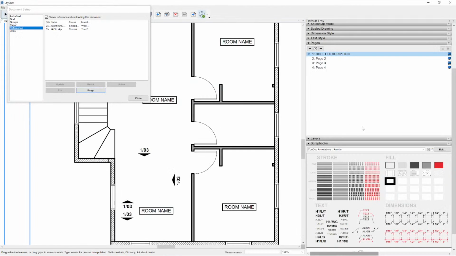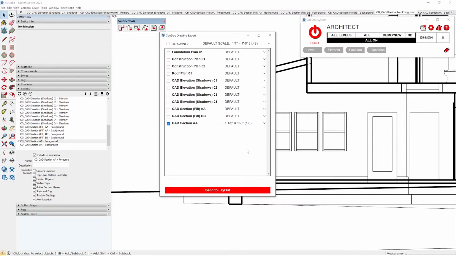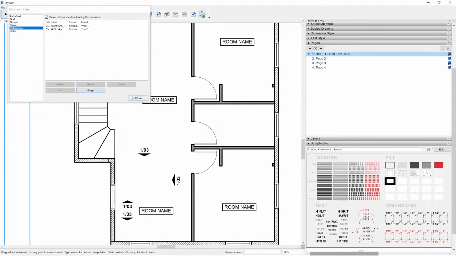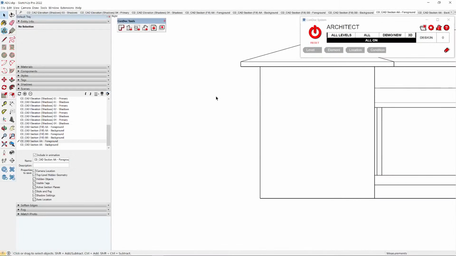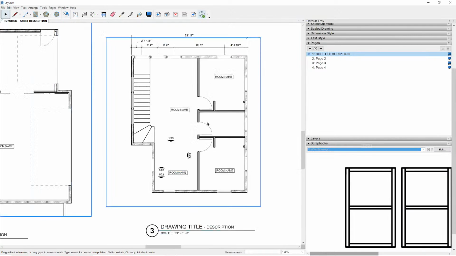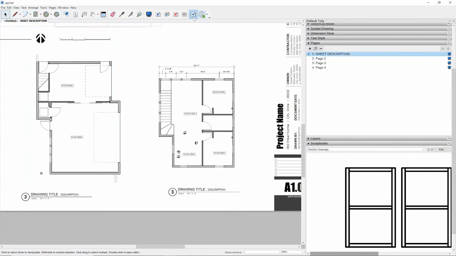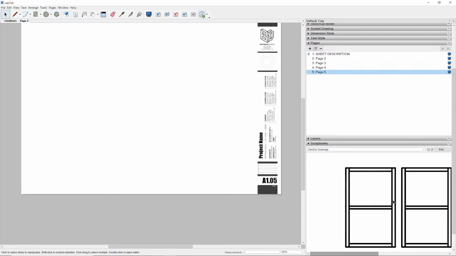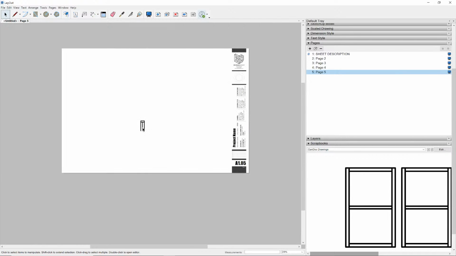And just a heads up, in Layout, you wanna make sure your ConDoc drawings is not the active scrapbook. It can goof up if that's the case, in my experience, although a lot of people have not had that experience. All right, so that made it over. I'll go to my ConDoc drawings. And so now there's my wall section. Let's go over here and go to the end, add a page, and then I'll drag that on. So you can see it's really a big drawing, right?